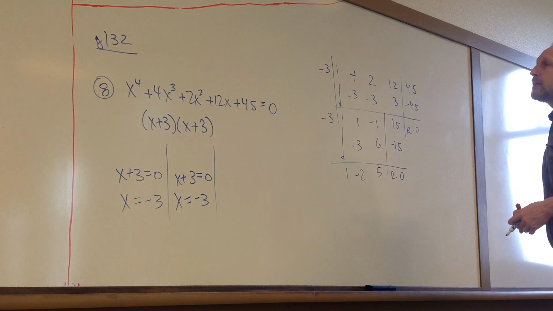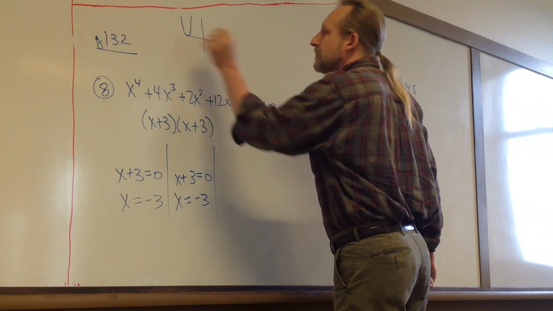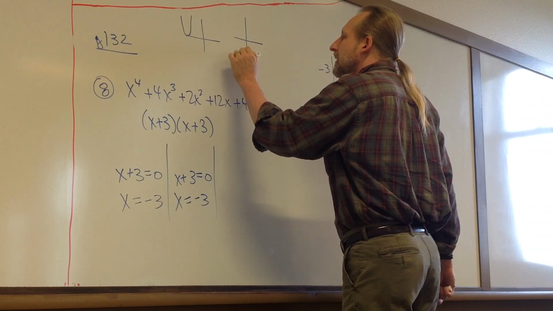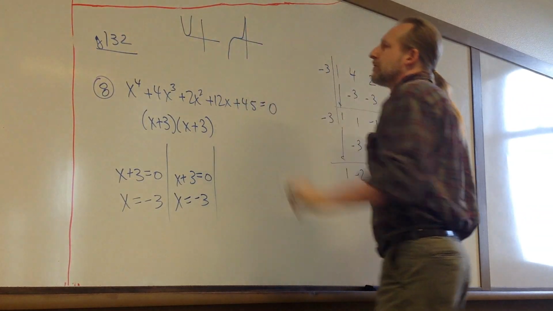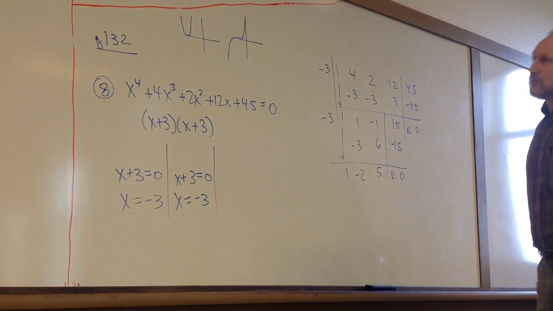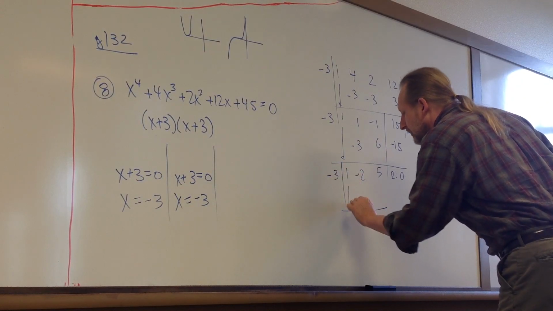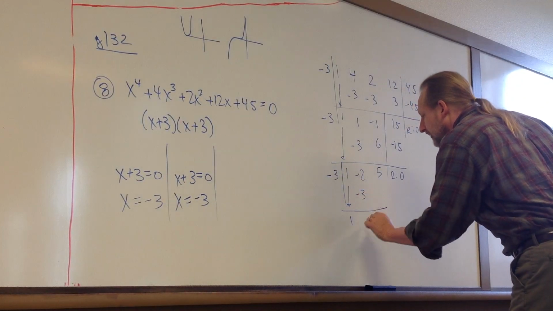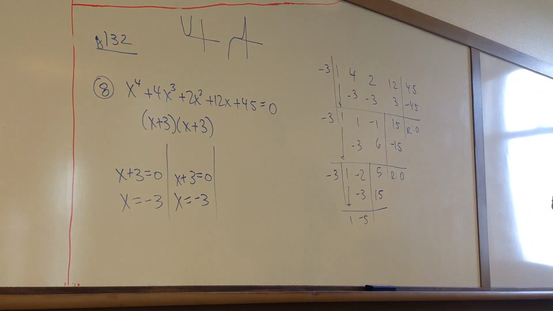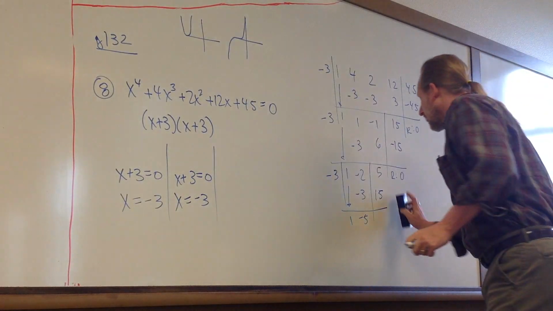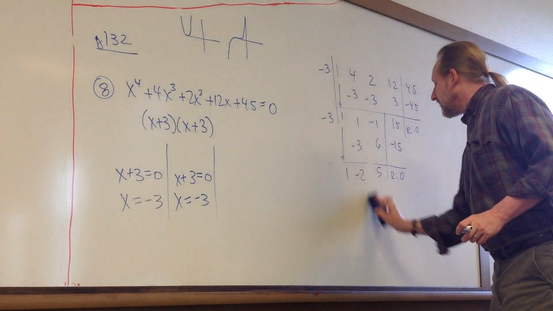Well, there's a couple ways, okay? One is that if it's repeated an even number of times, it'll do that. If it's repeated an odd number of times, it'll do something like this. It'll flatten out as it's passing through the root, okay? The other thing you can do is try it one more time. Do the synthetic division with this -3 again, and notice we don't get a 0 remainder. Okay, so a couple different ways to tell how many times the root is being repeated.